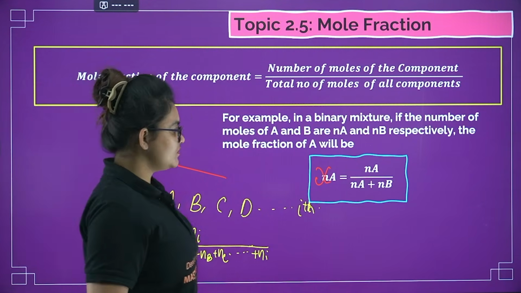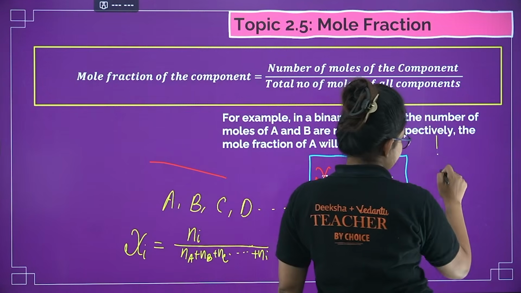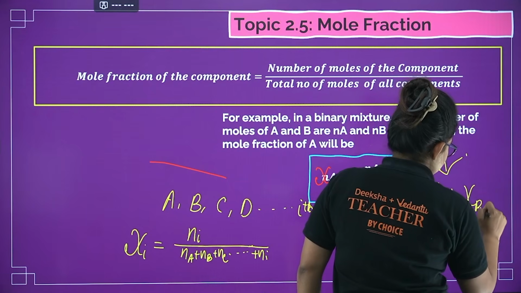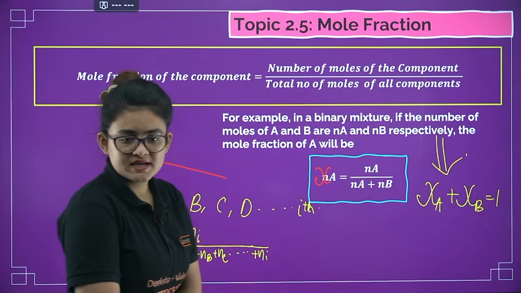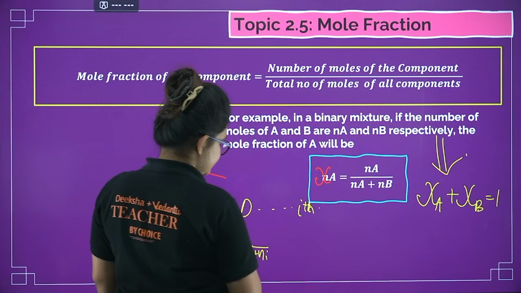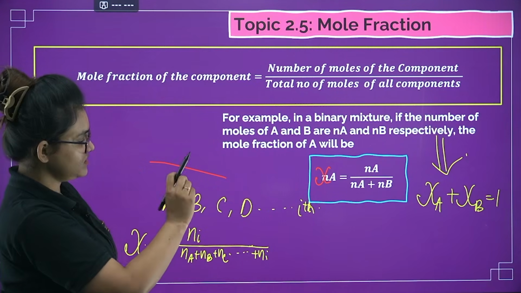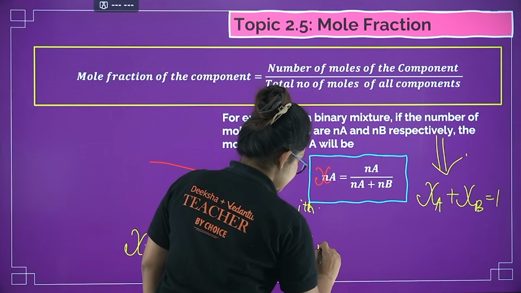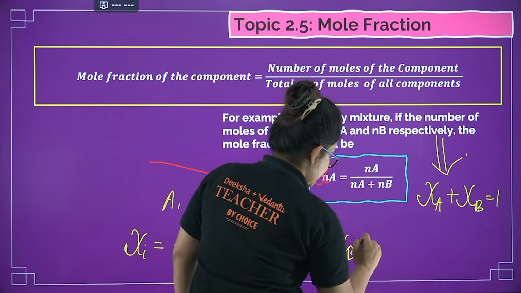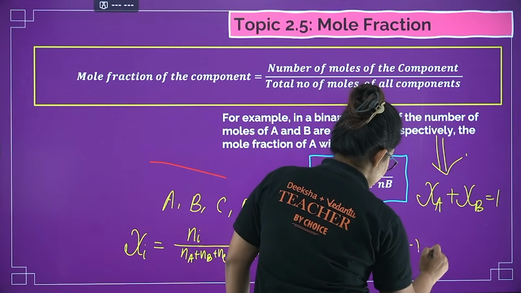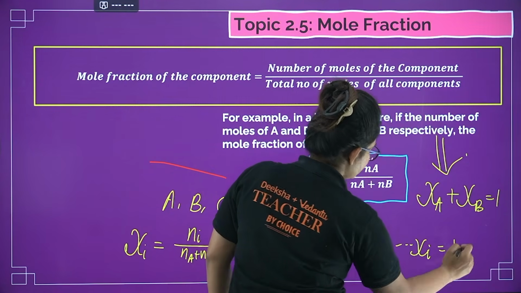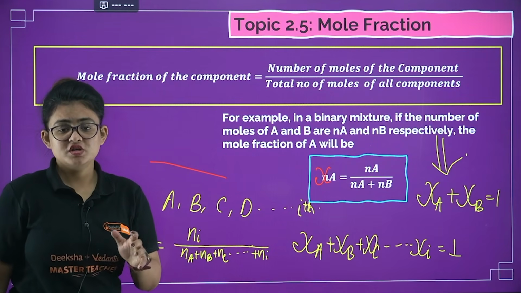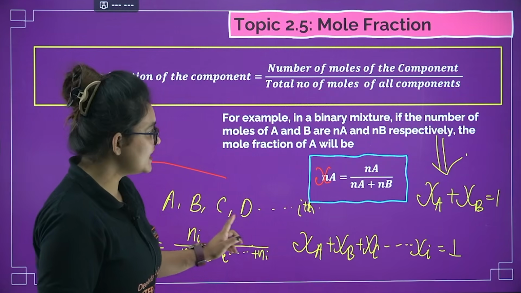Always remember, the mole fraction for the binary case, of the two species, is always going to add up to 1. And if it is not a binary mixture but a mixture of multiple species, for that case also, if I add XA plus XB plus XC up to XI, that also is going to give you 1. The summation of the mole fractions of all the components present in a solution will always give you 1. I guess it's clear to you.